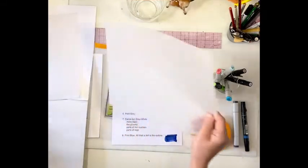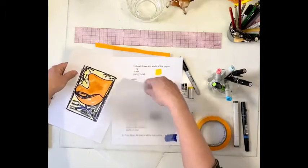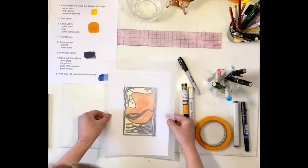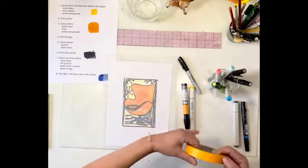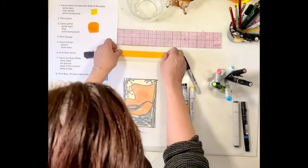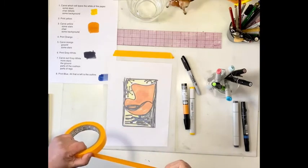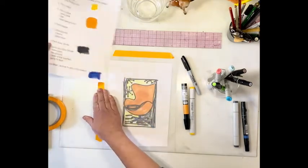So I'm now going to tear a bunch of different pieces of tracing paper. I like to have it so that I first draw the outline of everything. So I put down my paper and I just do however many colors I have. I draw a brief outline, really fast, around each different piece of vellum. And the reason I have it taped down is so nothing shifts as I'm working on the drawing.